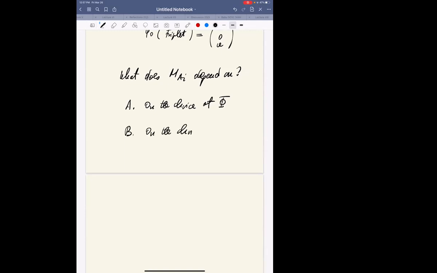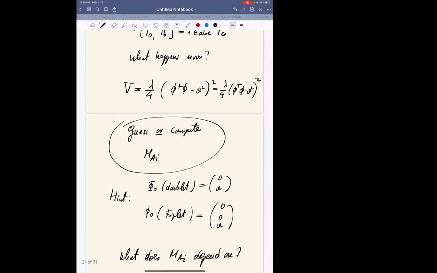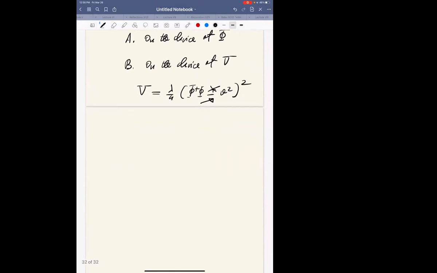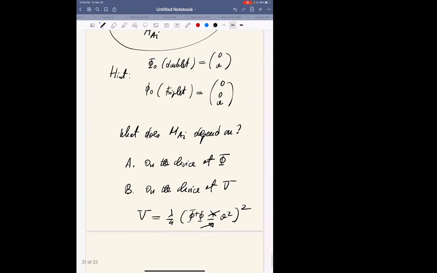on the choice of V, because I can always write lambda over 4, some combination, phi dagger phi, whatever I mean by that, okay? I can always take plus or minus v squared. There are two choices, of course. Now, we don't take the plus sign, but there was a choice here. Of course, you can tell me if it's positive then the choice is trivial, all are massless, okay? So the interesting case for you, I finish here, my long answer to you, because you asked a crucial, fundamental question: how will I know what happens? And by the way, I usually don't know what happens until I make my choice and then go through the computation.